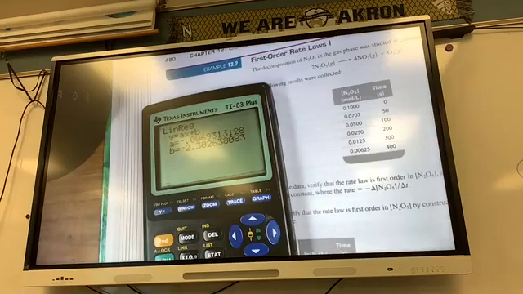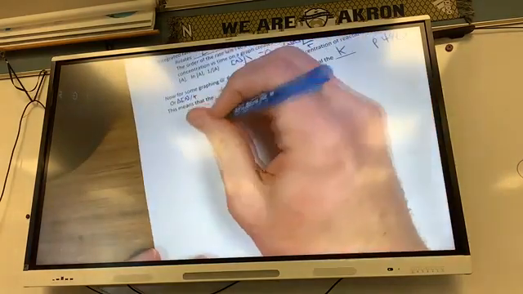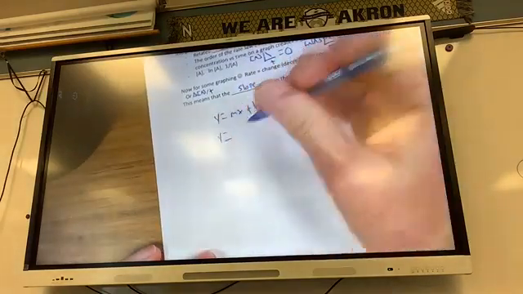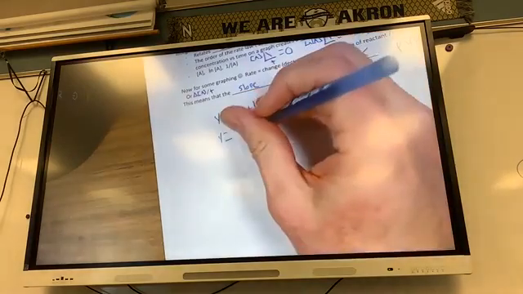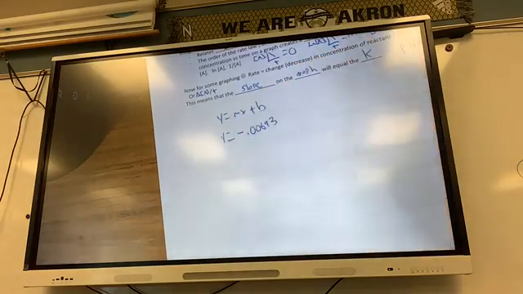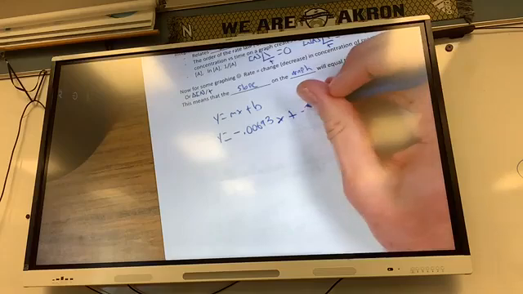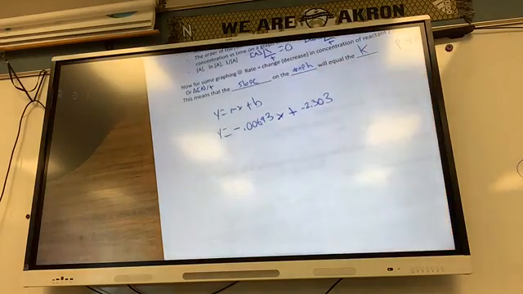I think this is easier on a calculator, but okay. I now have everything that I need. Here's why. I know that y equals mx plus b. Agreed? So y equals, they gave me my slope, correct? That's the a on my calculator. So y equals negative 0.00693. I think that's far enough. X plus the b is negative 2.30. I don't know. Let's round that last one. 3. We good?